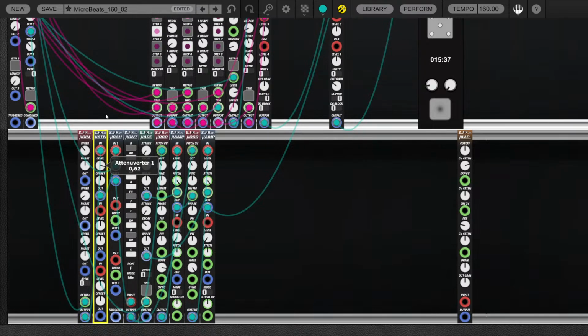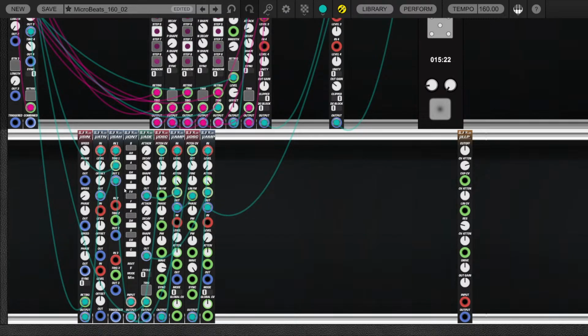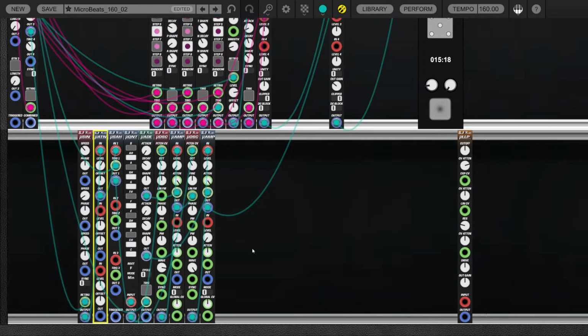Let's say we will go to 0.2. That makes it 2 octaves up and down. And we will offset it a little by, let's say, 1 volt. Oh, let's not offset, make a baseline first.